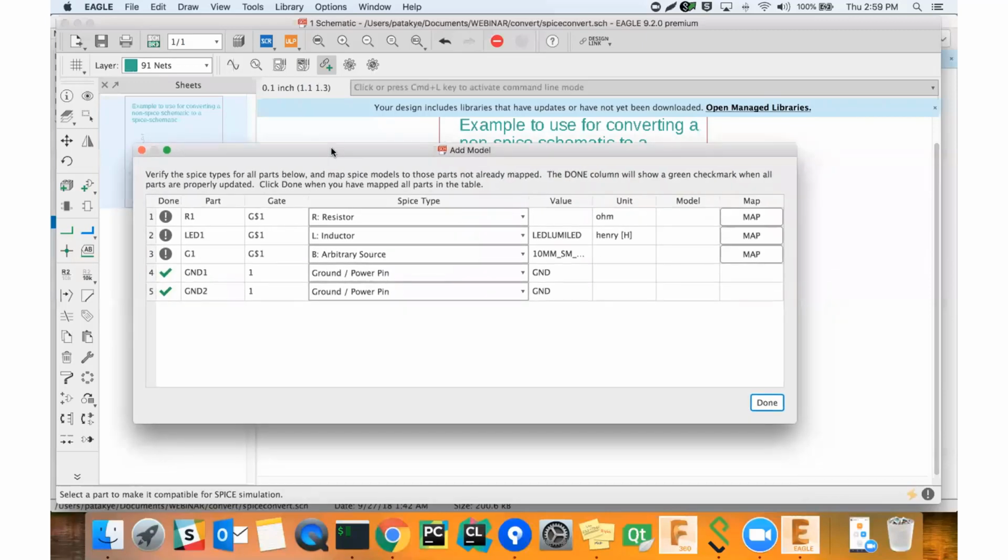The last type is the subcircuit, which is essentially a black box. You can make any symbol, anything that you want to simulate. Make sure the symbol has some pins, and you can map that symbol to what is called a subcircuit, where you then define what is in the subcircuit. These models that I'm talking about are the mechanism for how the simulator knows what your parts mean for simulation and how they should operate.